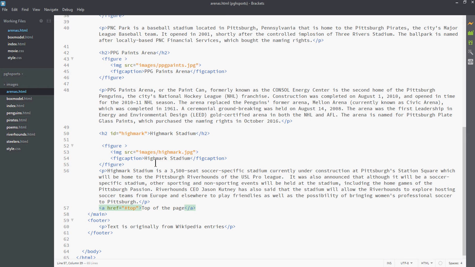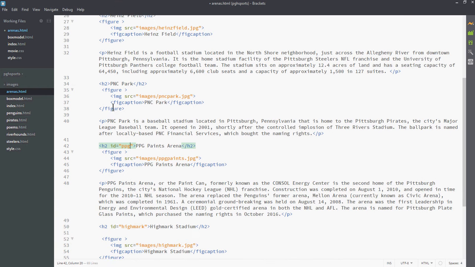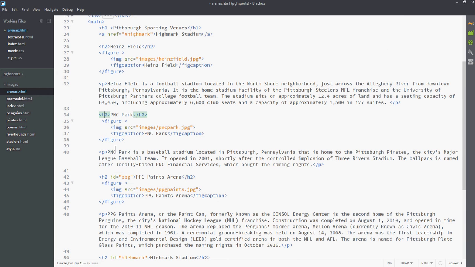All right, so you may use as many IDs as you want. The trick on these things is they're case sensitive. Don't use a space and don't start with a number. My suggestion is to use one simple word that you remember. So like I used Highmark here. I could, if I'm silly, come up here and ID this and call it tomato. That's a valid name, but it doesn't make any sense. I'd call this PPG, etc. I'd name each one something that's real easy for me to remember.